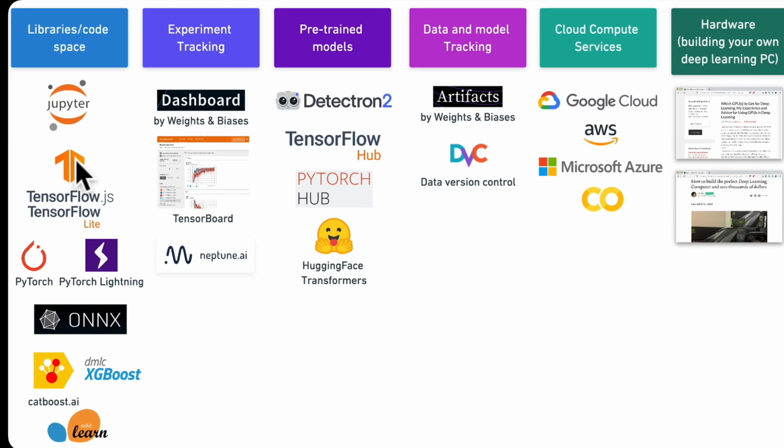So if you're writing code in TensorFlow and you need to track your experiments, you might use the dashboard by Weights and Biases. And if you want a pre-trained TensorFlow model, you might go to TensorFlow Hub. And if you wanted to track the changes you're making to your data, you might use Weights and Biases artifacts. And if you want a cloud compute service, well, Google Colab is a free resource. But if you need a bigger amount of compute, you might use Google Cloud or AWS or Microsoft Azure. And that is if you don't even have your own computing resources. Now, truth be told, if you're first getting started, you're probably only going to be using Colab to begin with. But it's very helpful, and I will recommend this in the learning resource, to learn at least one cloud provider.